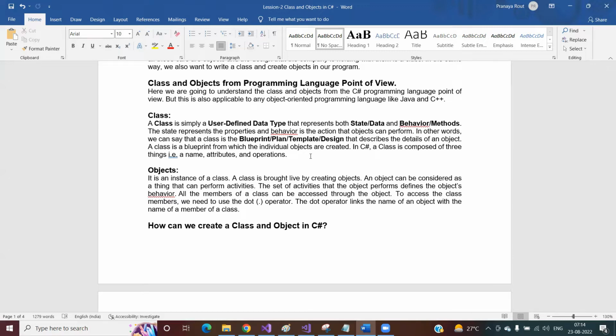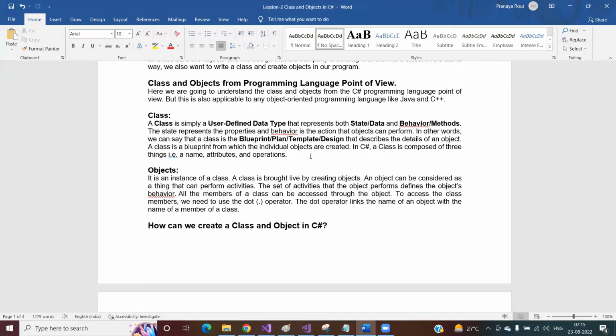Then why are we saying a class is a user-defined data type? We have already learned data types like integer, character, float, boolean. Those are built-in data types.